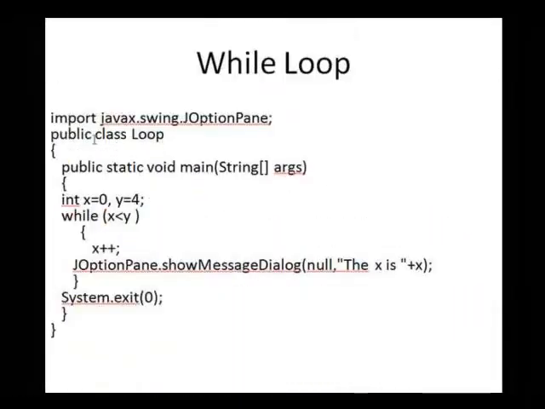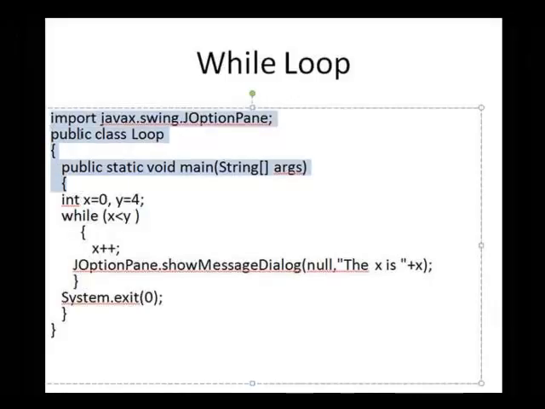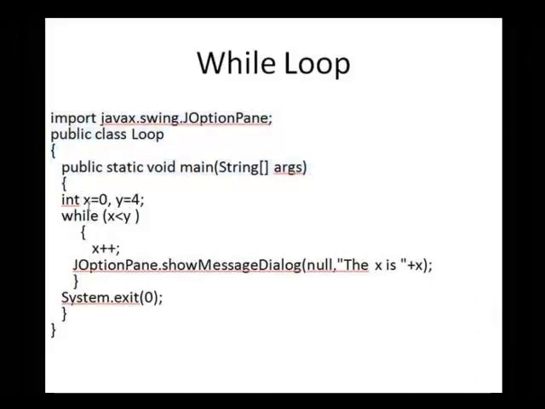Let's look at this example right here. This is the skeleton of the Java program, and the while loop is as follows. I have two variables, x is 0 and y is 4, and right here I have a boolean expression. As long as x is less than 5, go through this process: increment the x, display this message to the screen, and come back and check the condition. Each time it increments the x, goes to the loop and back again, displays the result and increments the x. Let's look at the example.